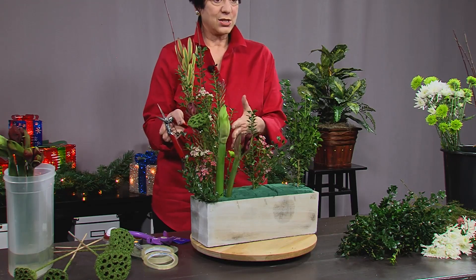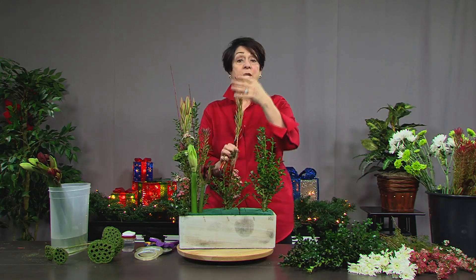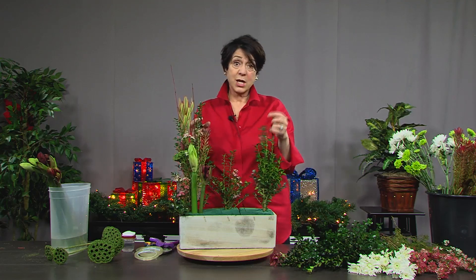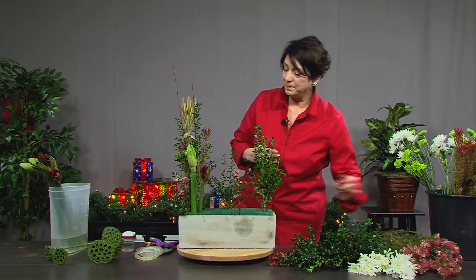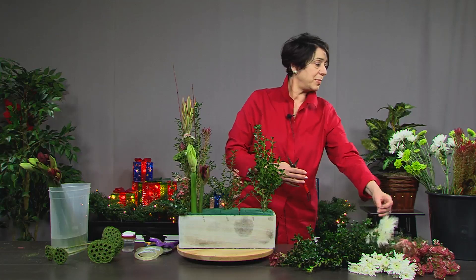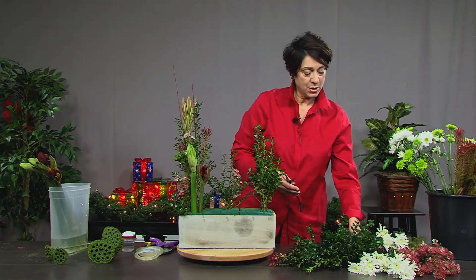What I have in the design is leucodendron, which comes in a couple of different ways — a nice slim shape or with bigger heads. We have some dogwood just cut from the yard, a red twig dogwood branch. Boxwood was cut when the Milton Garden Club was foraging around town for designs for our green sale last week. I have wax flower, this beautiful flower which takes up a lot of space in a design — which is good. I also have some mums: little green mums and some white frilly ones. Mums are a lot different than they used to be — now they come in frilly shapes and many colors.